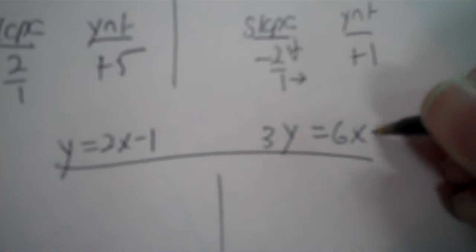Okay, my next problem. Y equals 2x minus 1. 3y equals 6x minus 3. So on one side, y equals 2x minus 1. The other side, we have 3y equals 6x minus 3. This one's got the y by itself, so you got your m and b. Slope, y-intercept. So the slope is 2 over 1. Minus 1's the y-intercept. So -1, then up 2 over 1, up 2 over 1, and that's the first line.